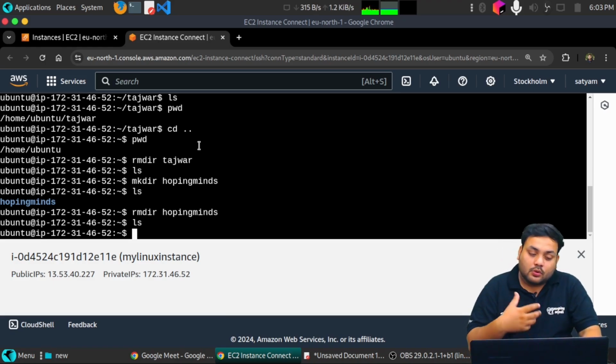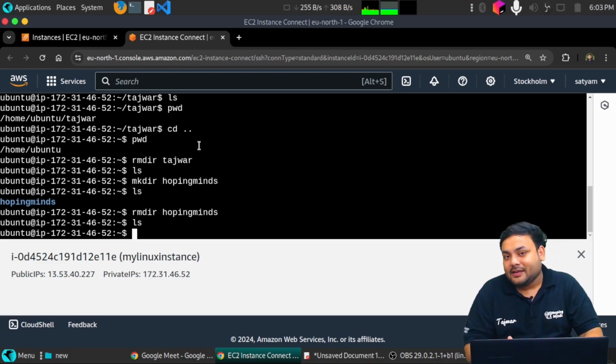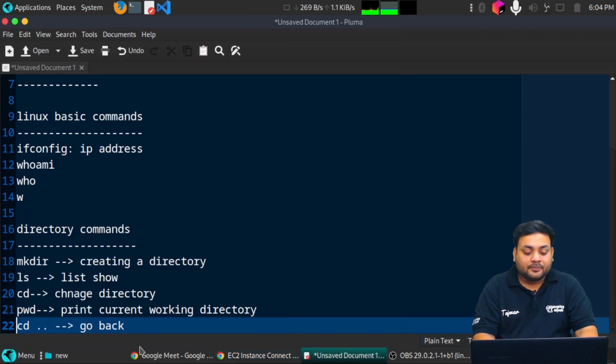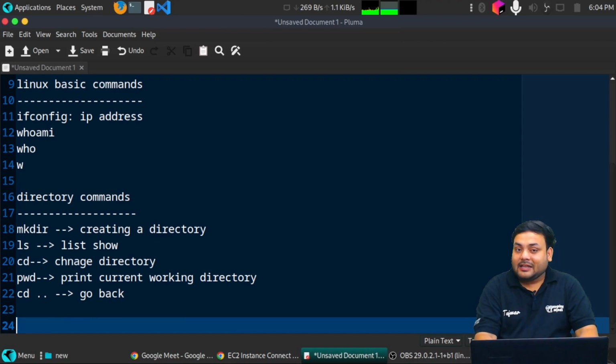Okay, so if we are able to create a directory, are we really able to make a file in which we have some information? A file is something like a text file or a pdf file, or any file inside the folder. So we are going to do that as well. Now we are done with the directory, and now we are talking about the file commands.